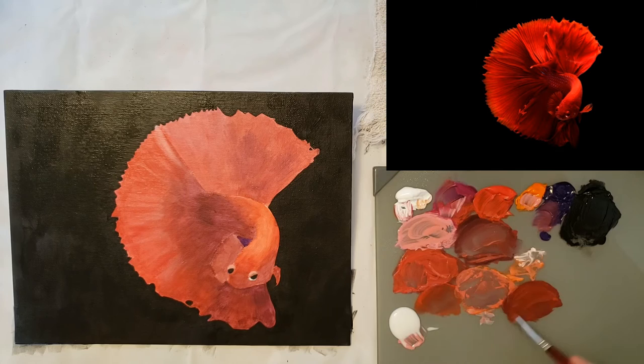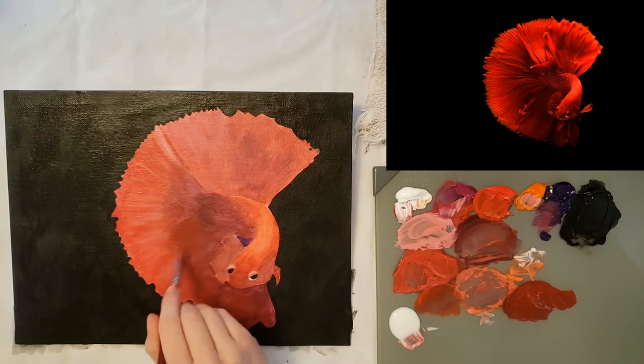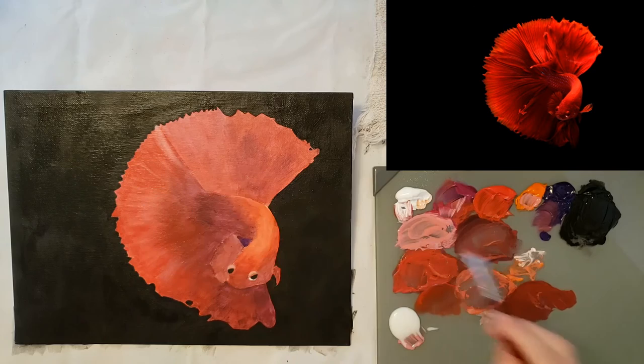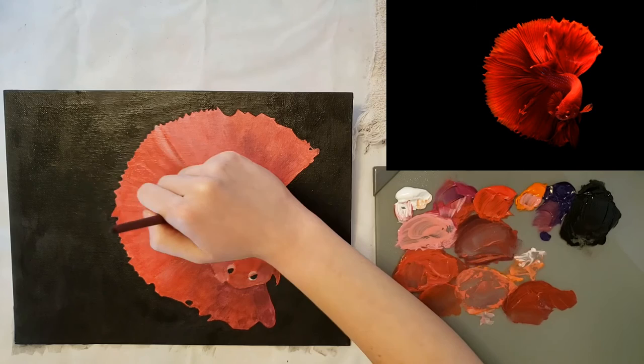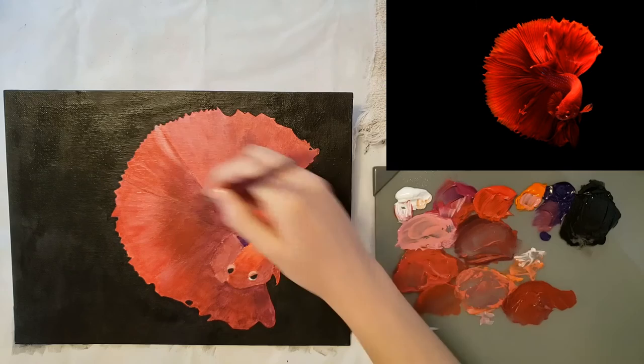It's this dark reddish purple color. And I'm going to flick that in first, and then I'm going to put some streaks in the directions that I see the fins going.